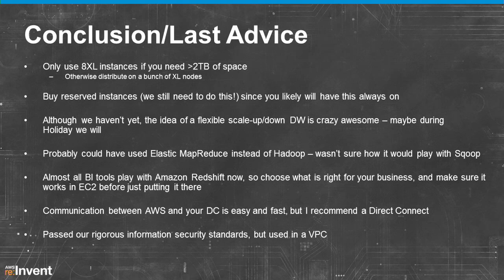And the communication between your AWS and data center is easy as long as you get that kind of direct connect line, and it's incredibly fast. And we are owned by a big public company, so it had to go through the whole information security policies and all that kind of stuff, and as Jason was saying, it passed with flying colors.